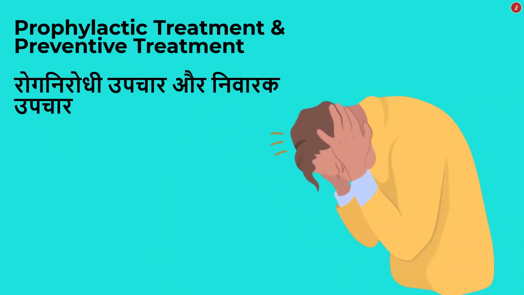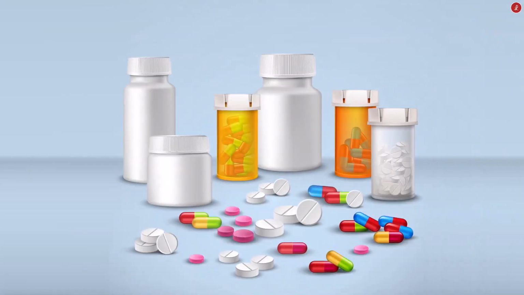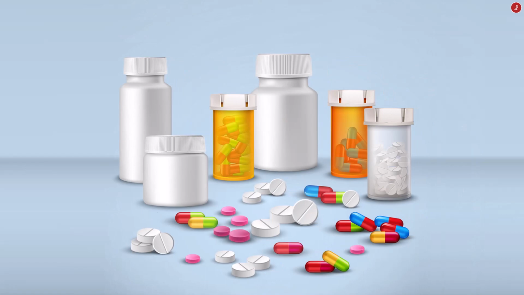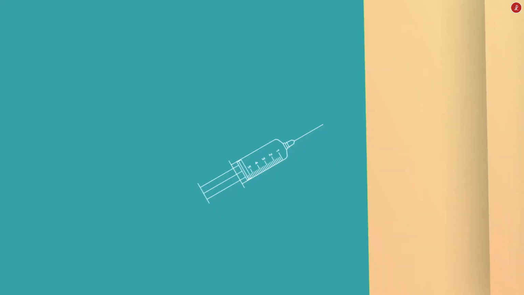The prophylactic or preventive treatment is indicated when you have more than 4 attacks in a month, or more than 8 headache days in a month, or the attacks are very disabling so that your functionality is reducing. Prophylactic treatment decreases the frequency and the duration of the attacks. There are a lot of drugs for the prophylactic treatment of migraines. Besides drugs, there are now injectables in the market, which you take just once in a month, or you can take quarterly injections also.